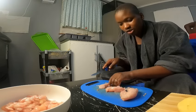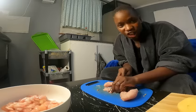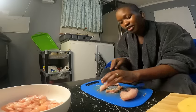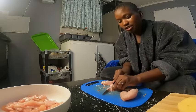Hello, hello guys. So now we are doing another recipe, guys. It's potatoes and chicken breast, guys. So yeah, I am busy cutting my chicken breast.